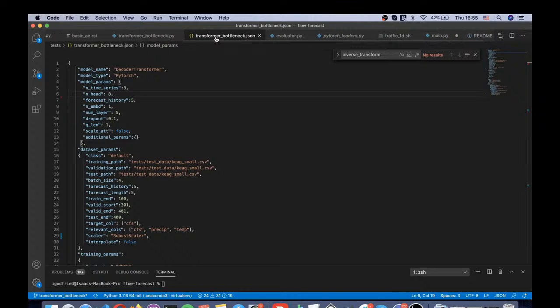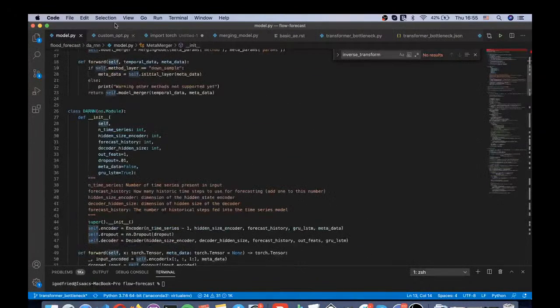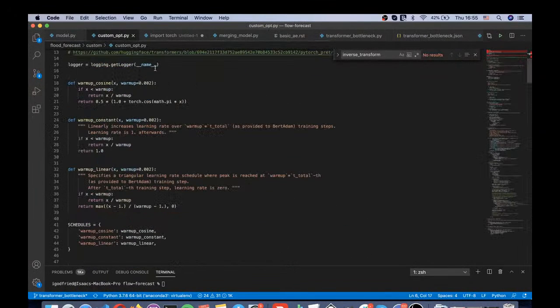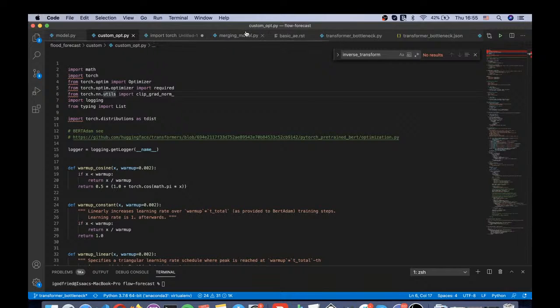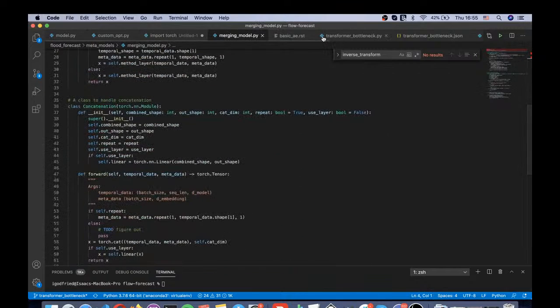I don't know if a lot of other people use it, but yeah, let me look at that. If it doesn't look like it's too long, I might just try to push through and finish it. Where are my loss functions? Oh yeah, they're in custom op.